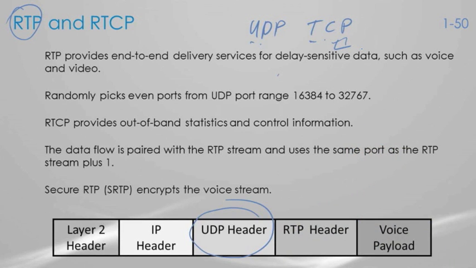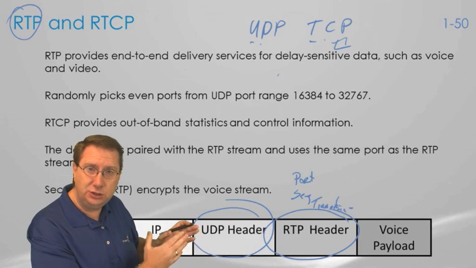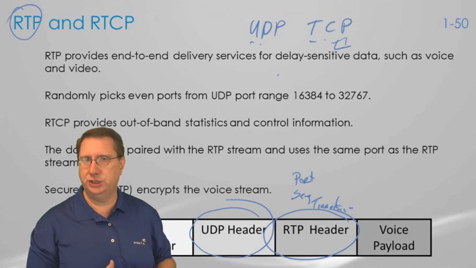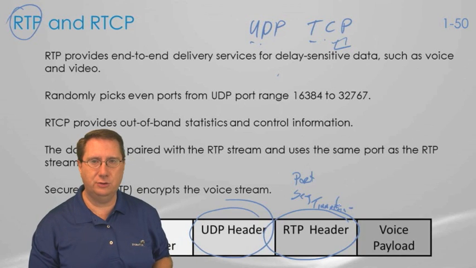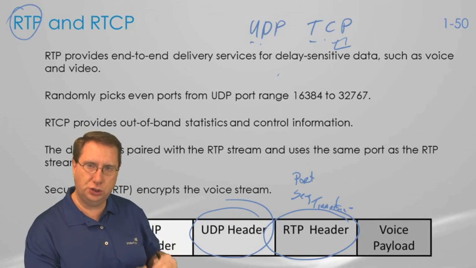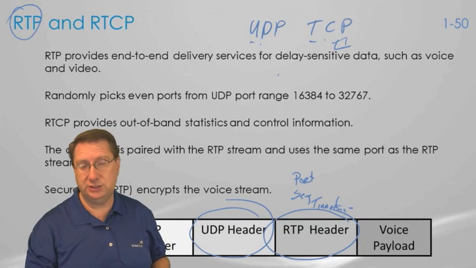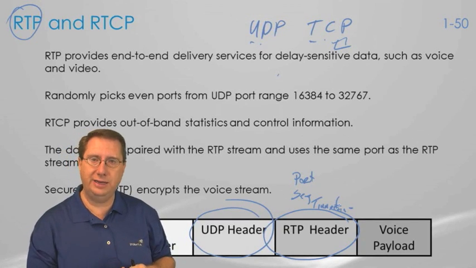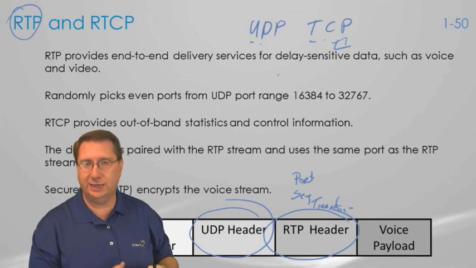We're going to turn to RTP to add reliability to our UDP process, and we do that through the application of the RTP header. The RTP header is going to contain a port number, a sequence number, and a timestamp. These pieces of information take functionality from TCP and apply it to the UDP packet. So now we have a UDP packet - fast, small, maneuverable - and the system can take sequence numbers and port information, gather them on the other end, and resequence packets if they arrive out of order.